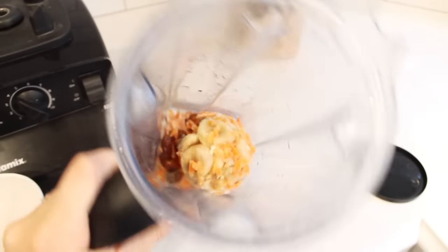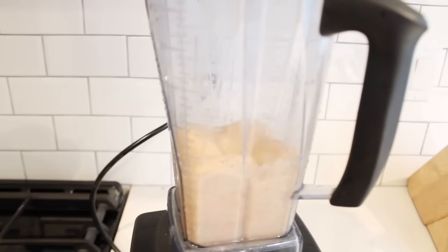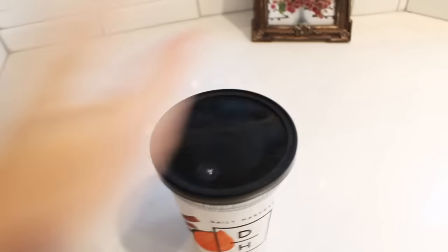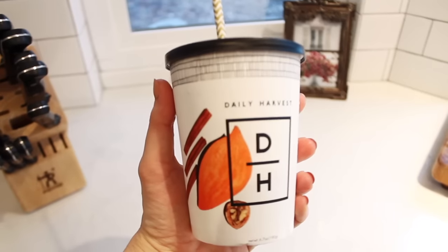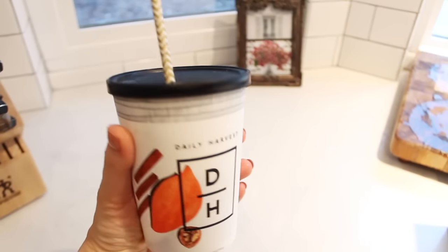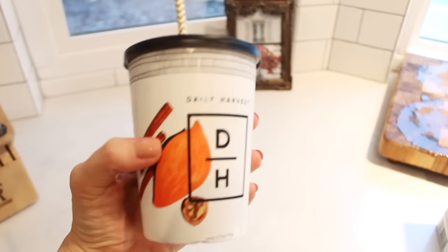Here's what the inside of this one looks like — you just get all your ingredients right there, then add your liquid and it fits perfectly. It smells so good. I'm so excited to try it. It tastes just like a pumpkin smoothie — it tastes so good! This was the one I was nervous to try and it's actually my favorite.